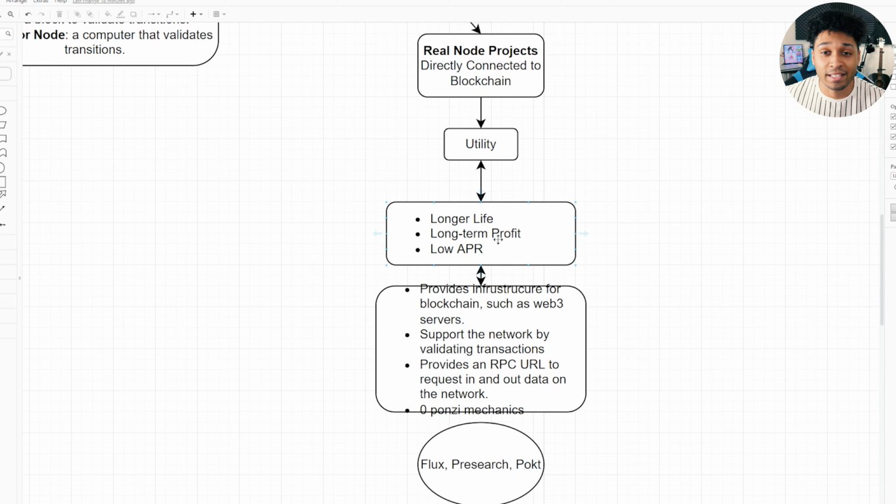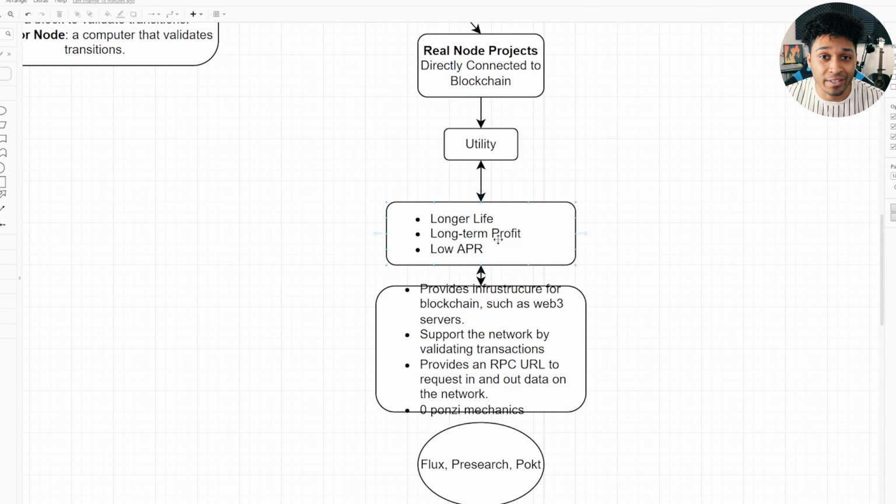One thing you'll know is that these projects tend to have a longer lifespan. They're not claiming some crazy APR, some crazy APY. They are a relatively reasonable APR that is still pretty solid in the world of investing when you compare it to something like putting your funds into a bank or something like that. But they tend to have a longer lifespan, and they still do not guarantee profit.